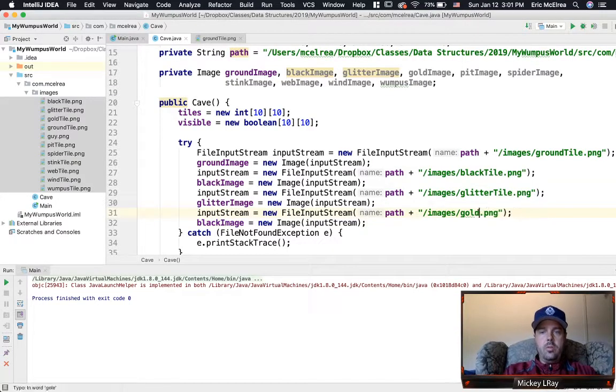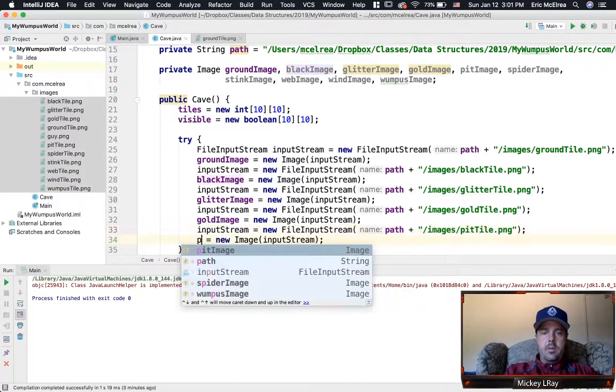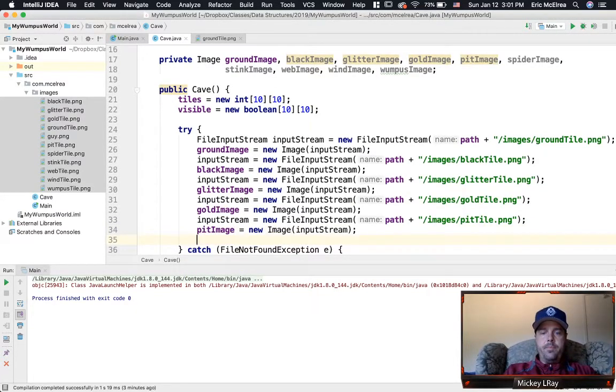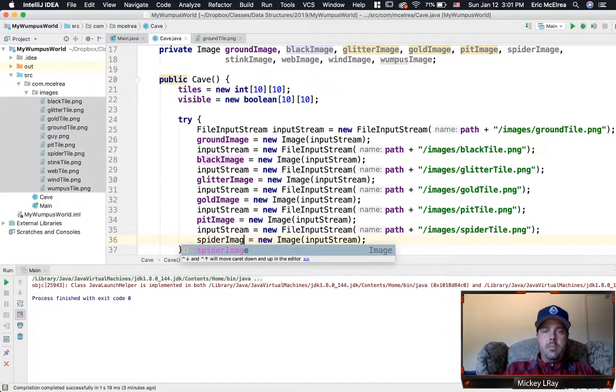So gold tile, gold image. Next up is pit. So pit tile, pit image. We're at spider, so spider tile, spider image.